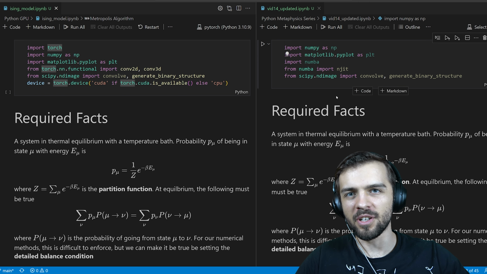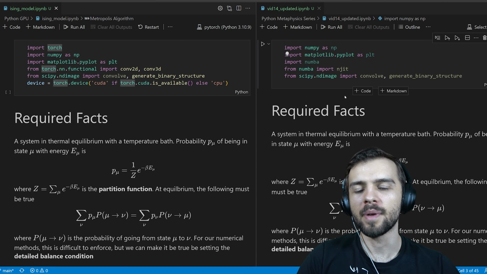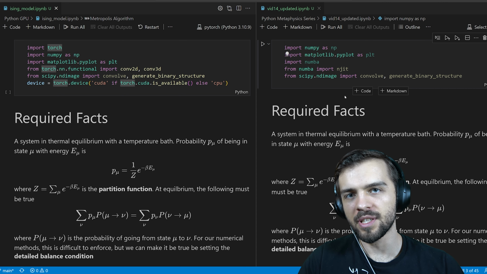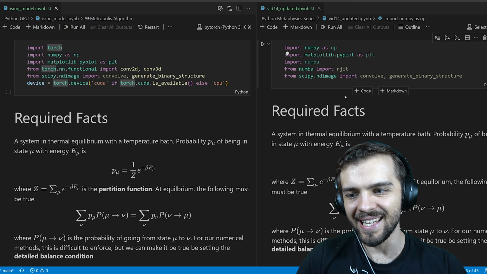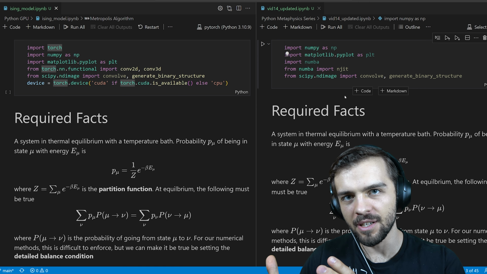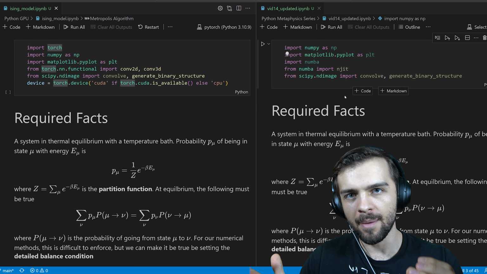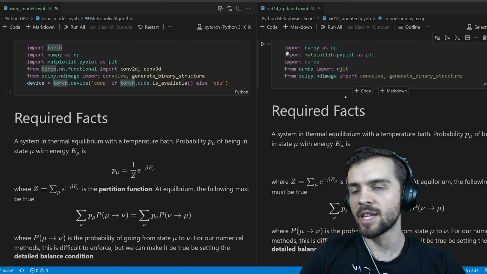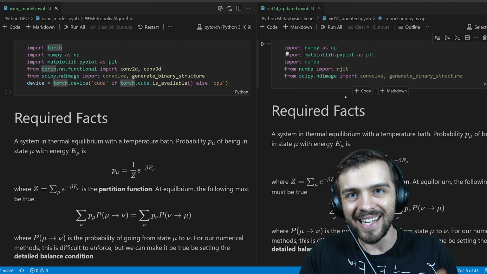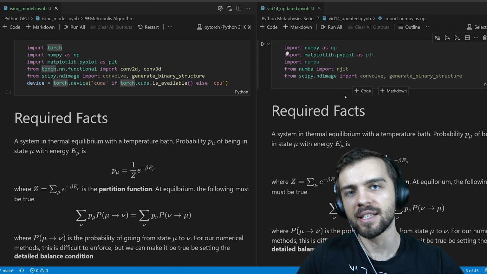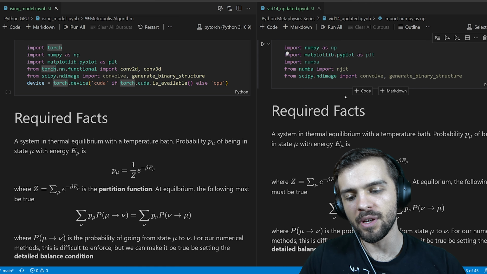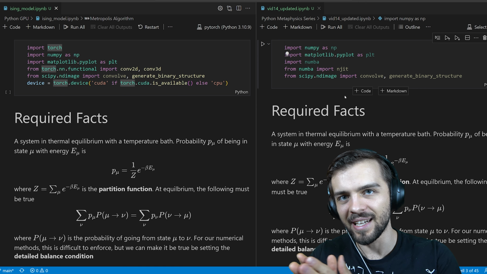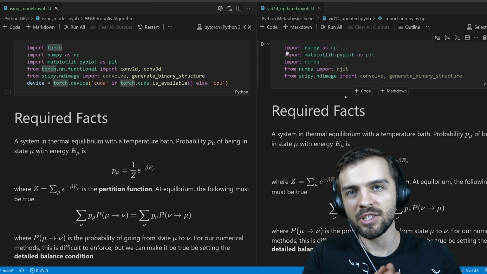So a good place to start is to review what exactly the Ising model tells you about magnets. Essentially it's a physical model that studies the magnetization of a material as a function of the temperature that material is in. For example, if you have a bar magnet and you heat it up really hot, it's going to lose its magnetization. So you need a physical theory that describes how the magnetization of something relates to the temperature.